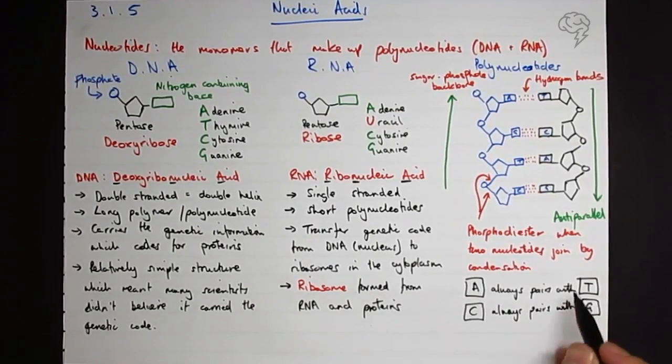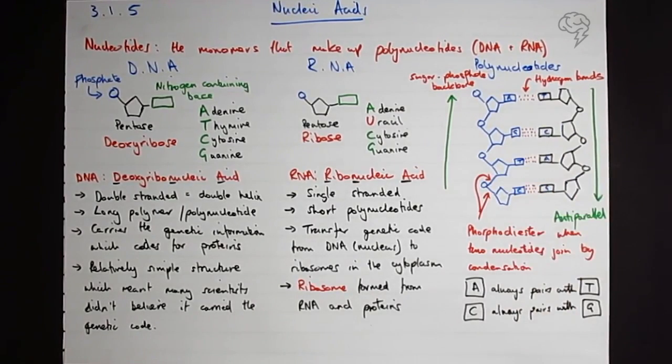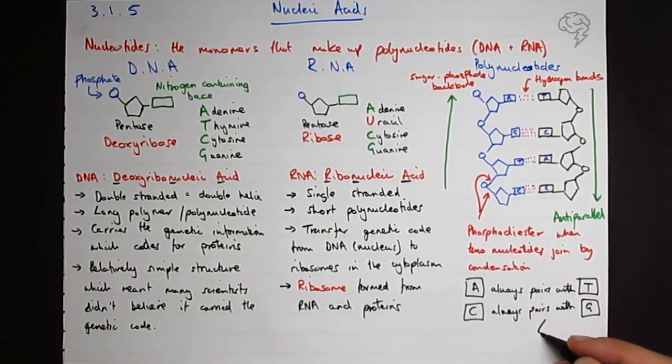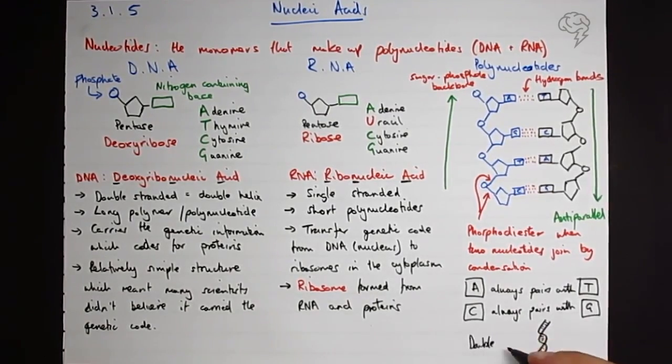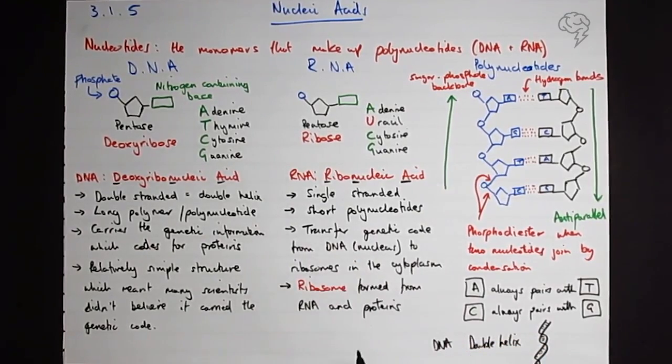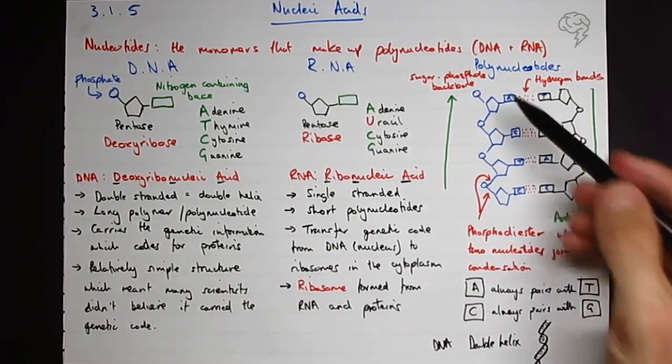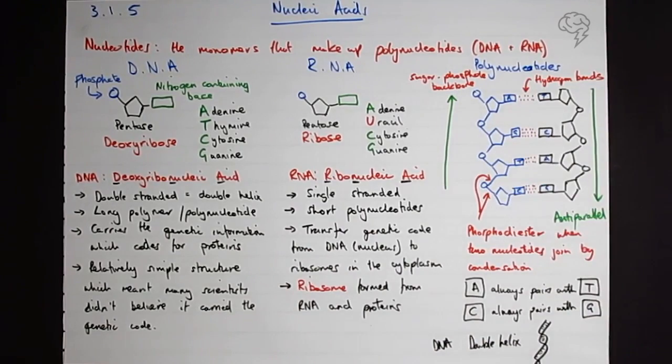And if I wanted to draw a little double helix, I suppose I can draw a little helix like that, and then we've got our hydrogen bonds forming the rungs of the ladder. And technically this is obviously a DNA double helix because RNA is single-stranded. So the only time when you've got these two antiparallel strands of DNA, it's always going to be DNA. And that's it for the nucleic acids.